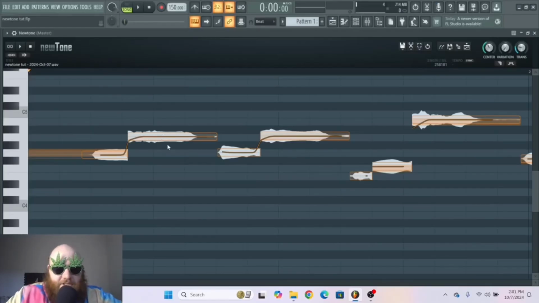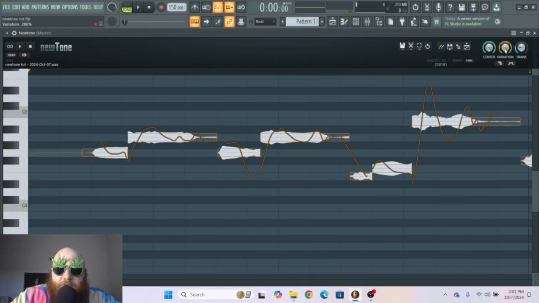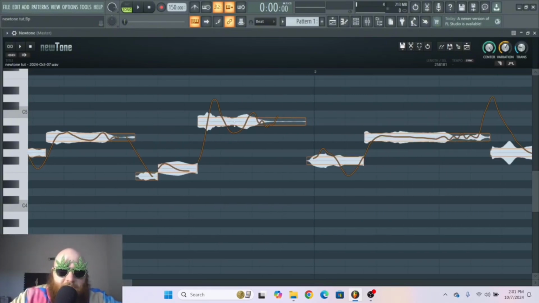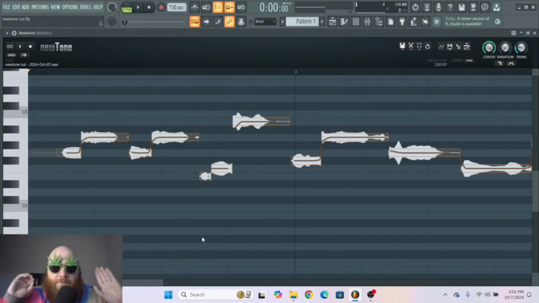And these lines that you see in the audio sample, these orange lines are a representation of pitch. So you see when variation is high, take a look at this note in particular. When variation is high, the pitch is very shaky. See, it's going from B up to D sharp, down to A, and it's all over the place. With no variation, it's just staying on the note that you want it at, which is B. So that's pretty much all you need to know for the big things with auto-tuning in FL Studio with Newtone.